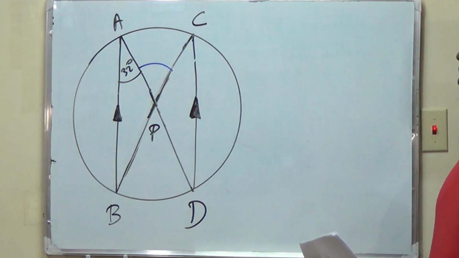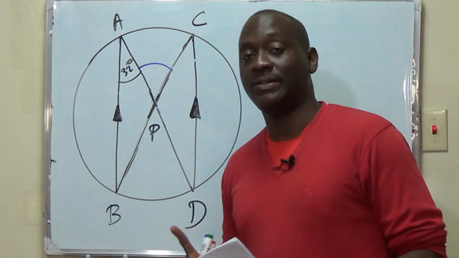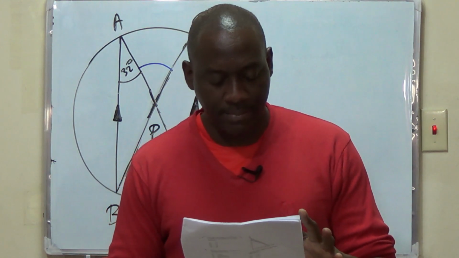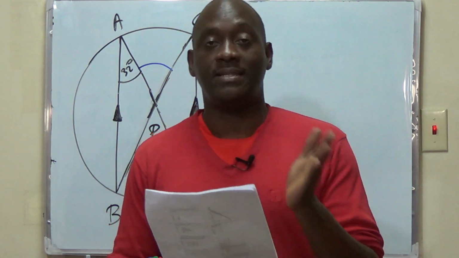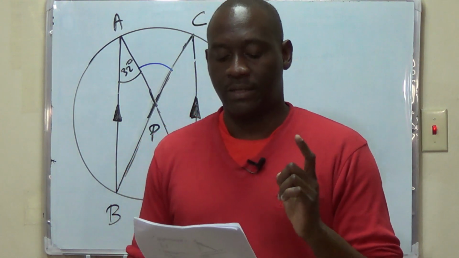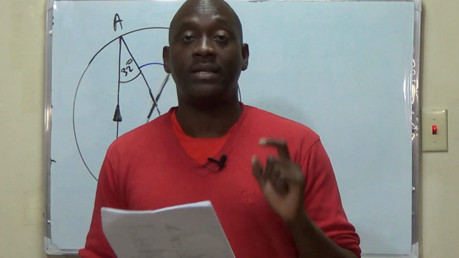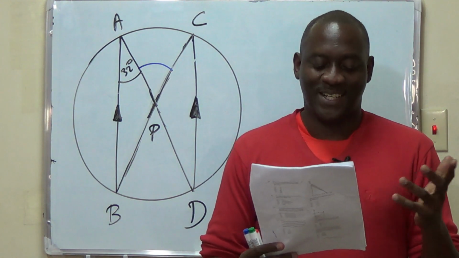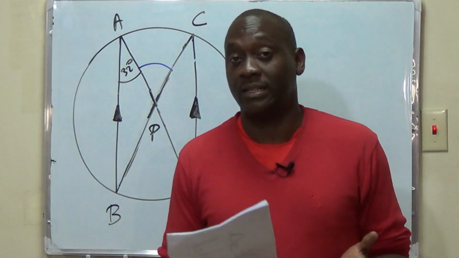This is not the case here. The only thing that may have bailed us out in this situation is if they would have stated that the line AB is equal to the line CD in length. So in other words, the line AB is of the same length as the line CD. Now, if they had stated that, then you could assume directly that P is the center. Reason being, if this is a circle, now they didn't say that is a circle, right? So you see how ridiculous we could get, right?